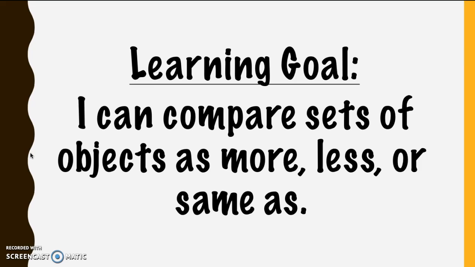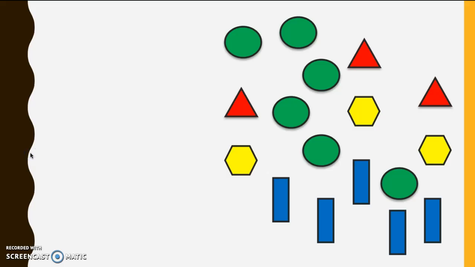Okay, so the first thing I'm going to do is dump out all the blocks that I have. Oh man, did I make a mess. Now what we're going to do today is, as you can notice, there's a whole bunch of different shapes there. What shapes do you see? Oh, yes, very nice. Anything else? What are those yellow guys called again?